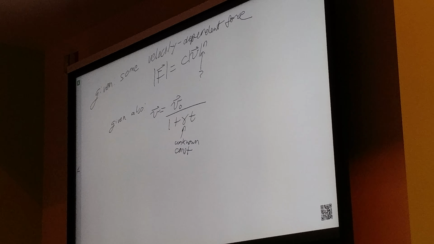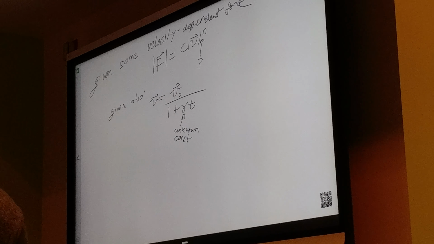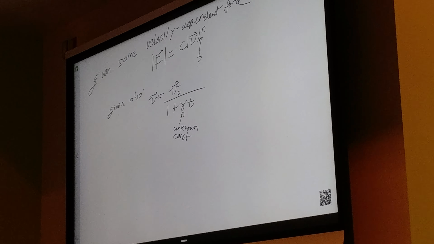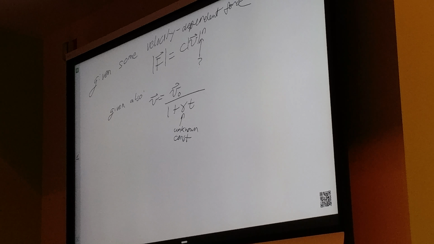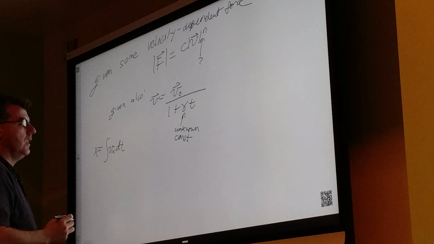Let's take a vote. How many say that x of t is bounded, that there's a finite distance it will travel? How many say that the distance traveled will diverge with time? A few more. Well, let's see here. Given v, if we think way back to prior to the cooling of the Earth's crust, in Physics 131, what's the relationship between velocity and position? Okay, so x should be the integral of vx dt.